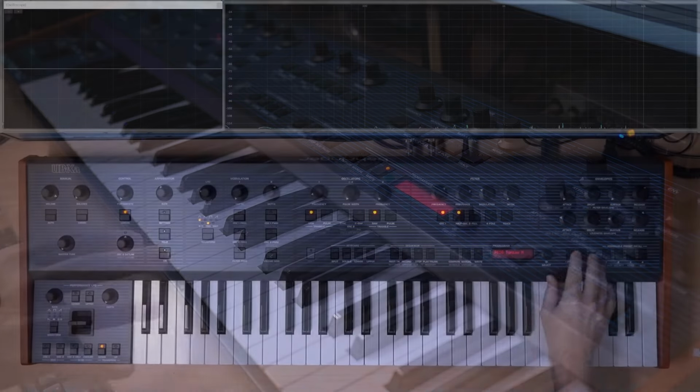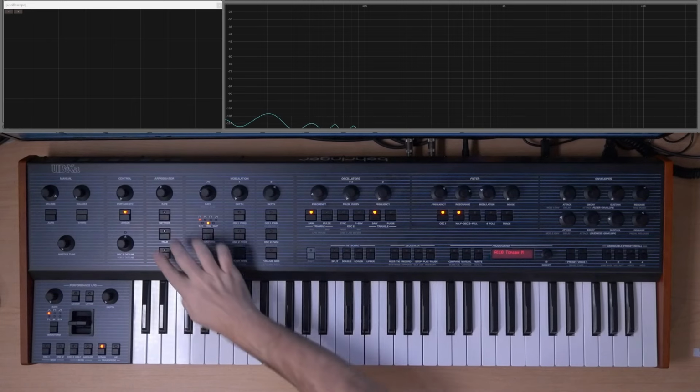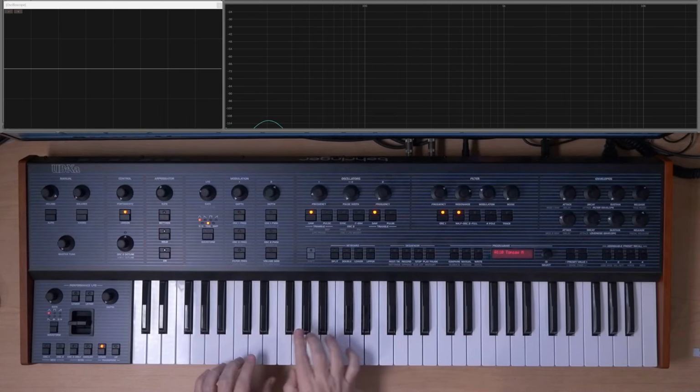There are a couple of quirks with the sound engine on this synth that I want to mention though, and hopefully they'll be able to fix some of this in firmware updates. There is a prominent popping sound that you sometimes get with the synth, especially in unison mode. Let me see if I can demonstrate this here.